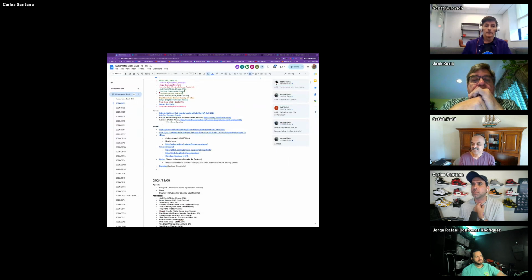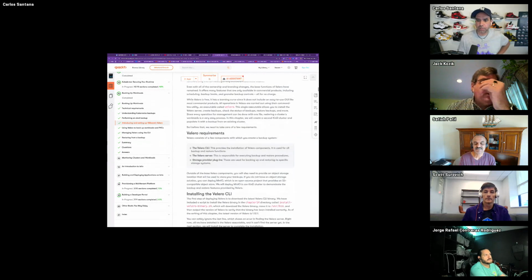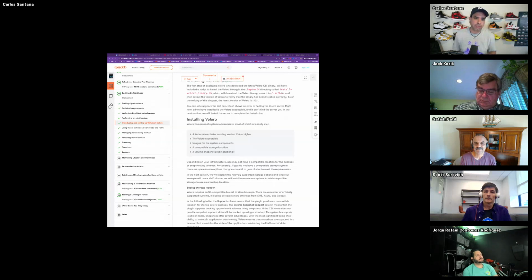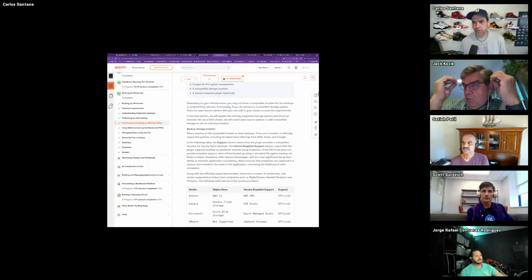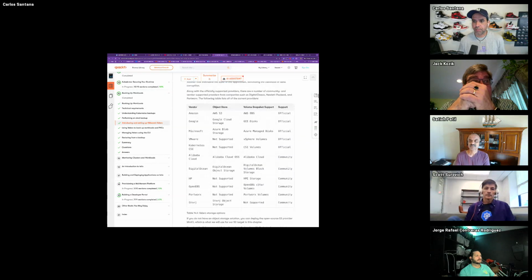Yeah. So for Velero, the key aspect is, and I think it's not in the CNCF. I always have that assumption for some reason. I think it's still under VMware's, but a lot of companies have support, even products like CloudCasa, Red Hat, other people use it. It's a controller that you install on the same cluster that you want to back up, and it has different CRDs. It actually has a CLI as well. But it backs up to object storage.